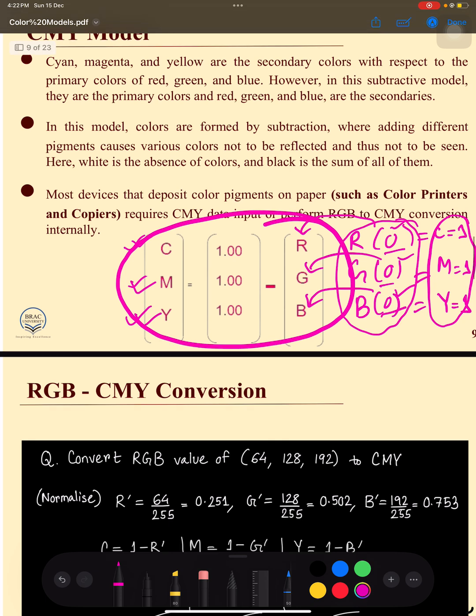And where can we use the CMY model? Since the CMY model basically generates darker and darker color whenever we mix more and more colors, it is ideal that we use them in color printers or copiers, where it's necessary that we see darker colors for a better legible result.